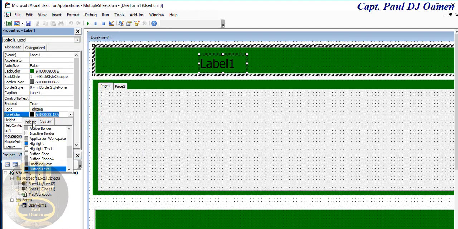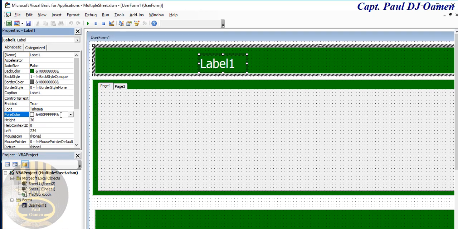And in there, I'm going to enter: student management system, saved on multiple workbooks or worksheets.